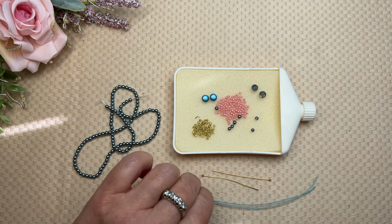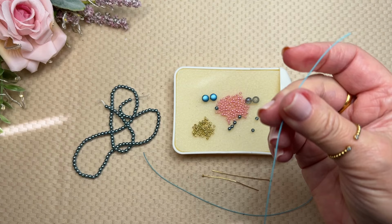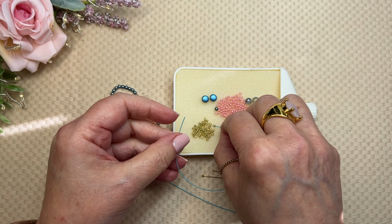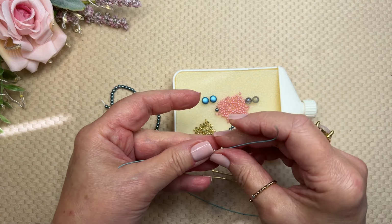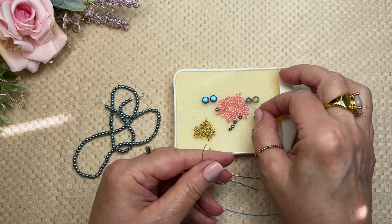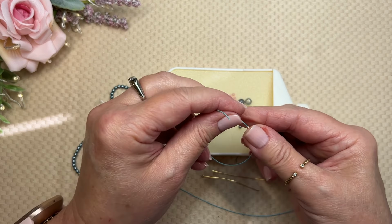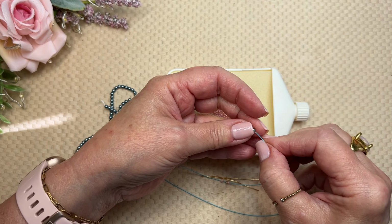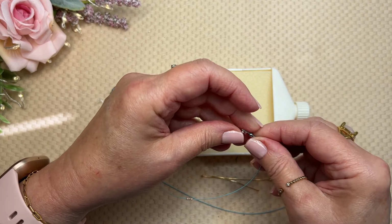And so the first thing I'm going to do is just create a little pattern for my earring, just a little bit of a pattern here. So I'm going to start with a gold seed bead, and then, nope, I'm going to start with a pink seed bead. I lied. I'm going to create a little pattern of beads in between. I'm going to do a pink, a gold, a pink, and then a pearl. And I'm just going to fill this up and just make a little hoop pattern with these colors.